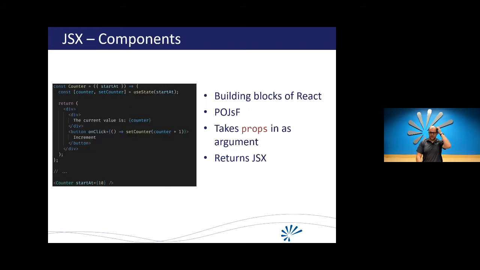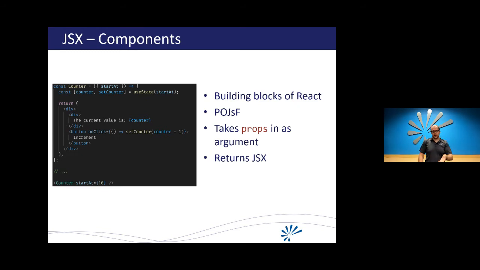So JSX components are just functions. They're plain old JavaScript functions. There's nothing fancy about them. There's nothing new. If you can write a JavaScript function, it could be a component. The only thing that makes them special is they take one argument, named props, and they return JSX or anything that's renderable by JSX. Most of the time you won't see someone taking in the word props as one argument and then taking values out of it. You'll just see them destructure the properties out of the argument.